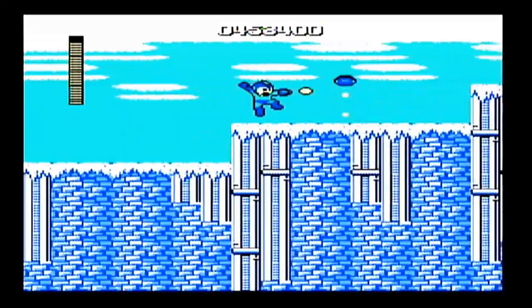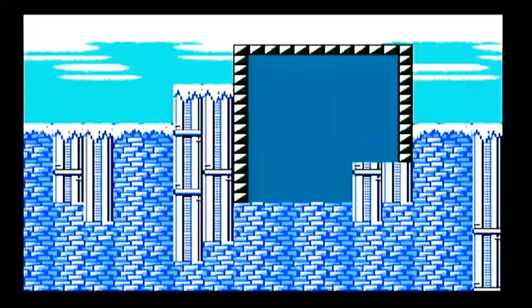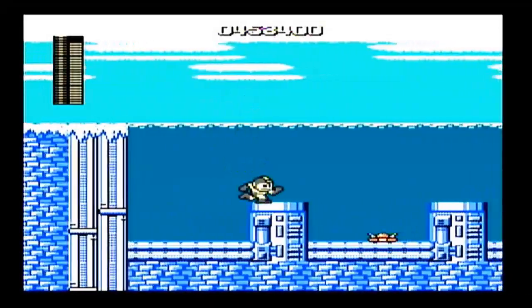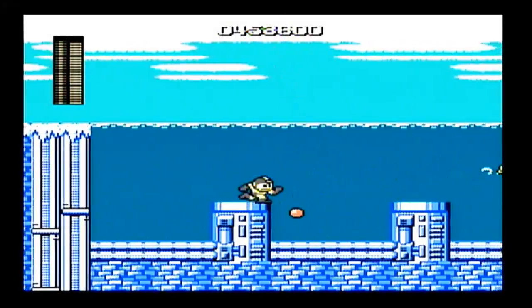So just aim for the head, take him out like that. And speaking of enemies, let's get back to that big eye enemy. And anyway, again, back to the Captain N story. See a little T pattern there.